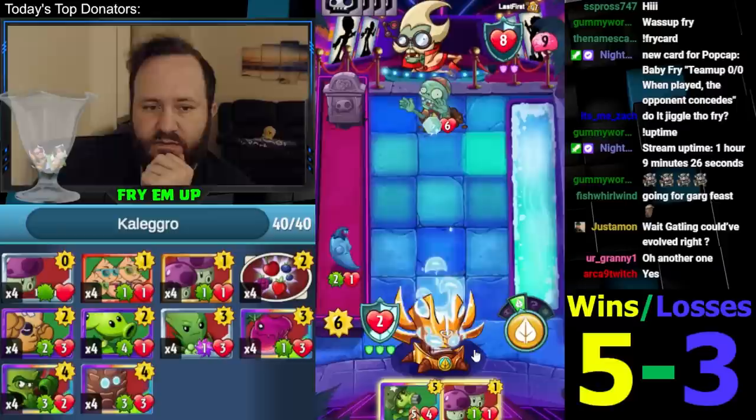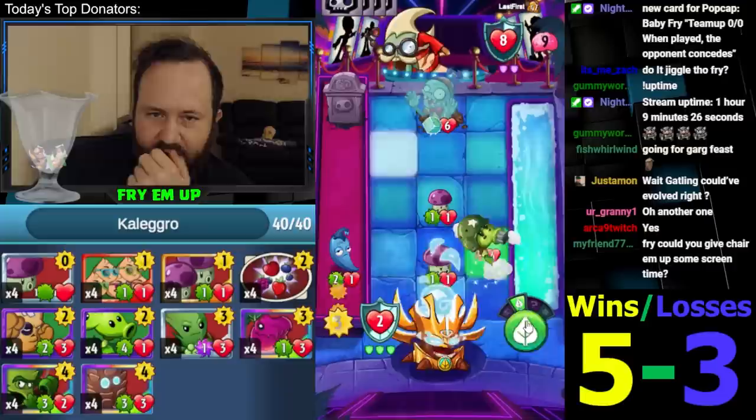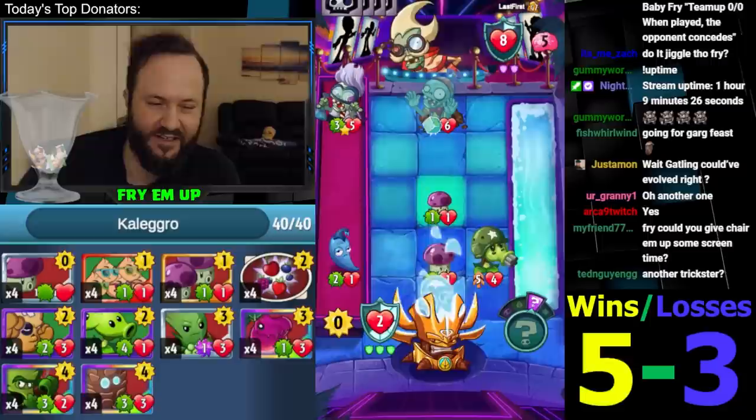Oh, shell. There's really no point in going face. We'll just chump block with it. The chances of this Gatling Pea living here are so small.